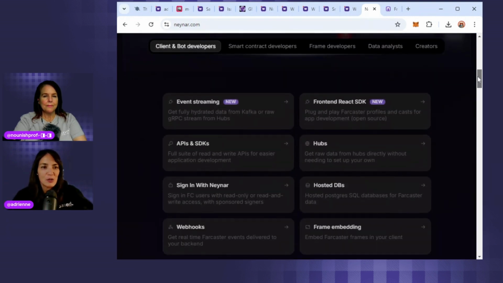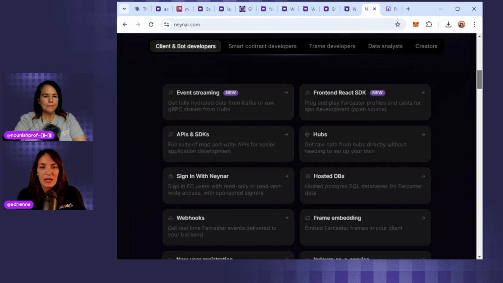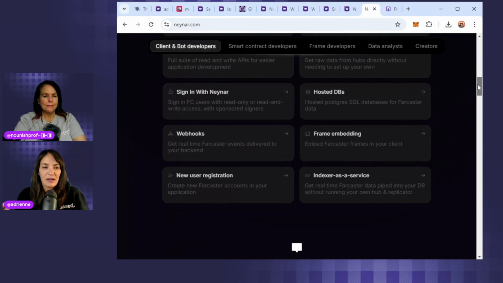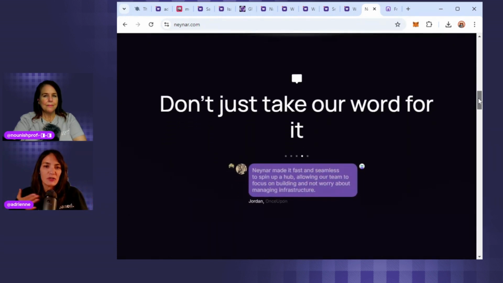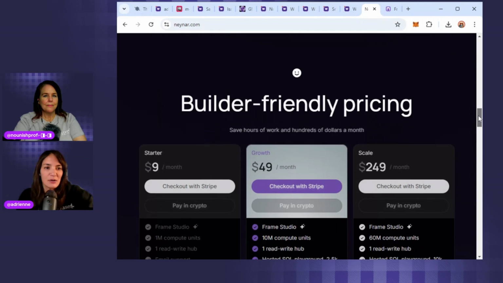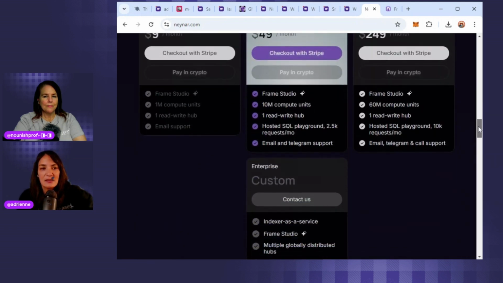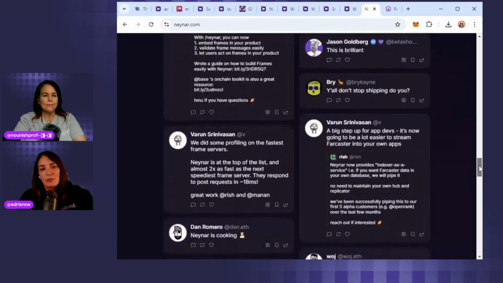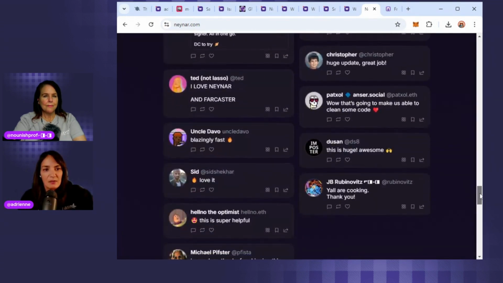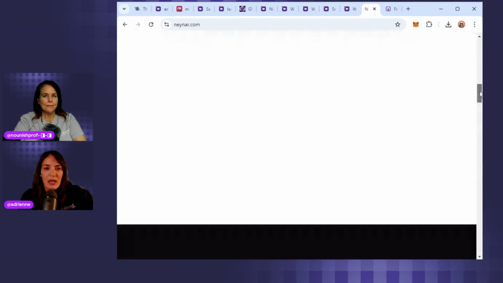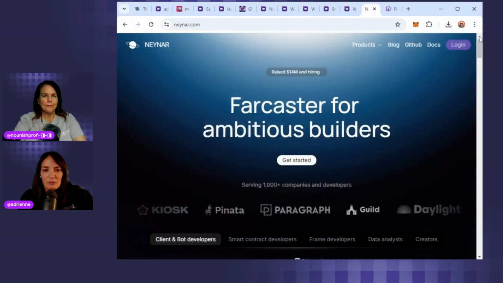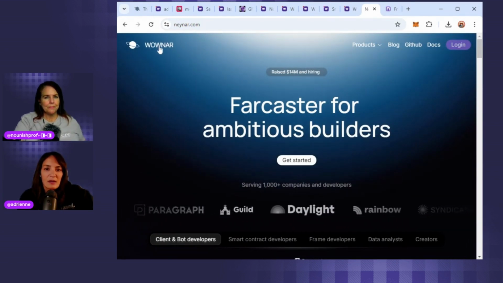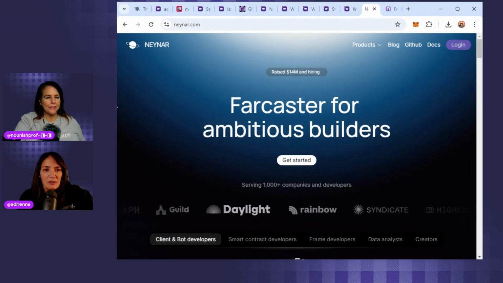You can get right in and get all of the back end data of Farcaster. However, Nanar is a company that provides all sorts of infrastructure if you want a little bit of a head start. There's APIs and a lot of dev tooling. So Nanar does a lot of dev tooling for Farcaster. If you're looking to build on top of Farcaster, definitely check them out. They will help you speed run a lot of what you're doing. I just wanted to point out who they are. Great point. But I think we covered it.